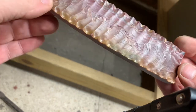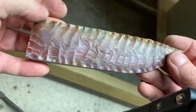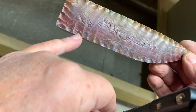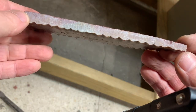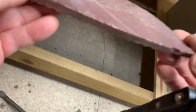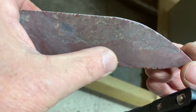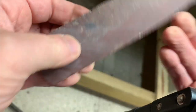Anyway, a few things I forgot to mention. As you can see, I did this side already. We're going to have problems. When you get started on something like this, you want to inspect everything. Like right there's going to be a problem. We'll worry about that later. Got that saw mark there. That shouldn't give us any problems, but it probably will.